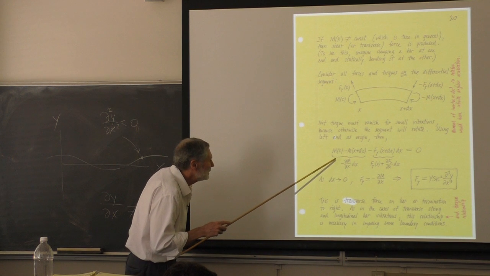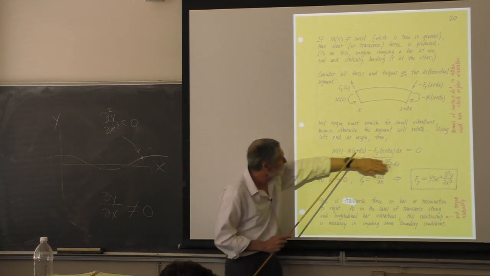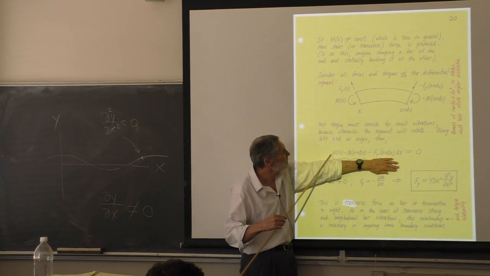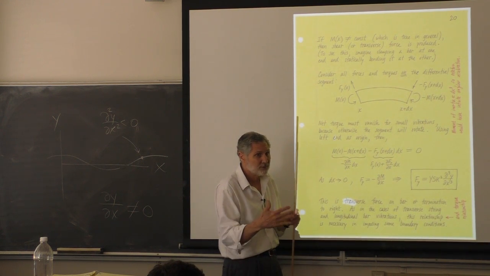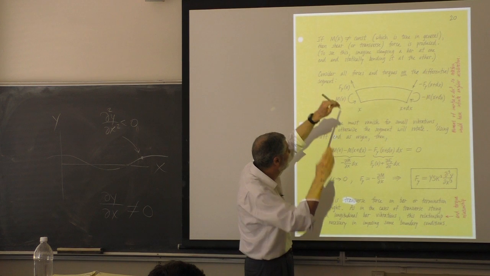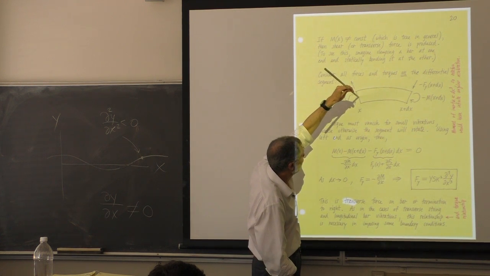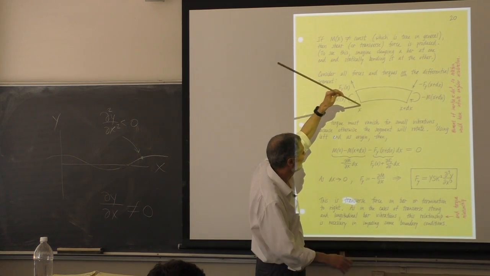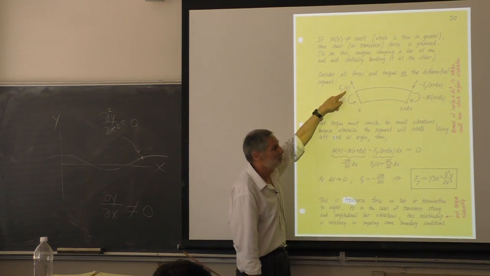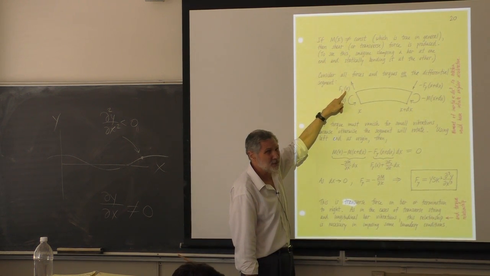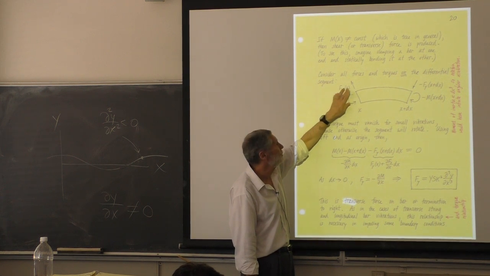Okay, so here is the fact that the torque must vanish. For torque we have to pick an origin, right? Torque is force about a point. So let's pick, it doesn't matter where you do it, you're going to get the same answer. Let's pick our origin to be here. What is the torque exerted by this force? Anybody? 0. 0, because the moment arm is 0.